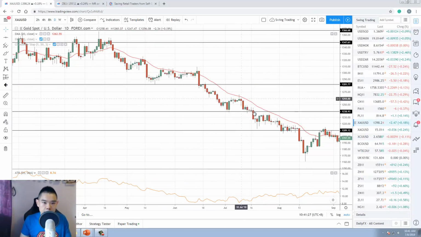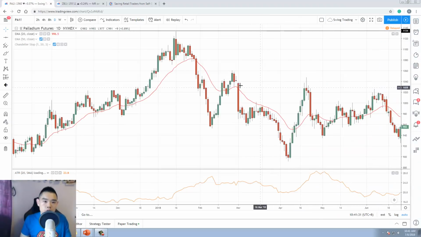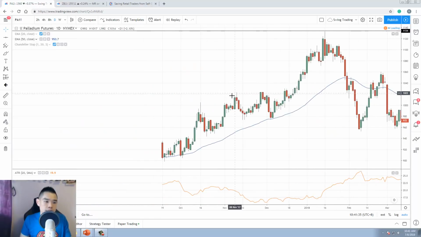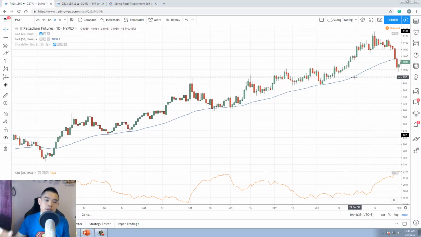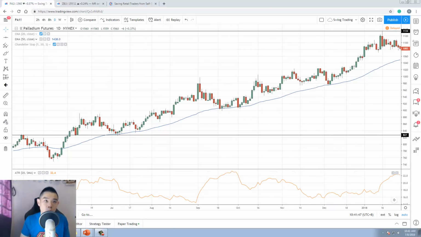Just look at this type of chart and you know that this is a strong trend. Right now, I'm going to introduce to you what I call a healthy trend. When you compare the chart of the earlier gold and right now palladium, you notice that in a healthy trend, the pullback is deeper. But the concept is still the same, you want to identify the area of value. And usually in a healthy trend, what you'll notice is that the price tends to retest previous resistance turned support or previous support turned resistance.